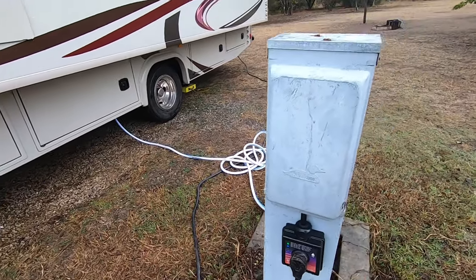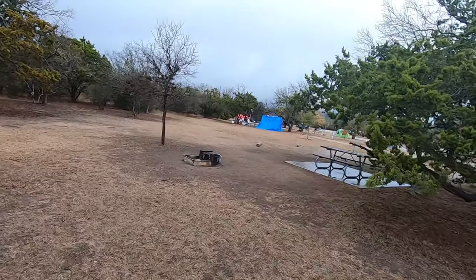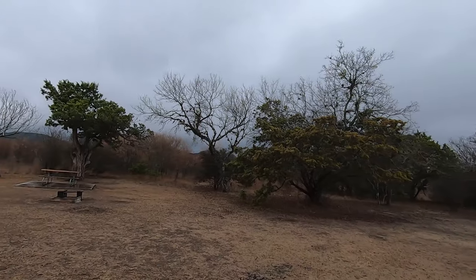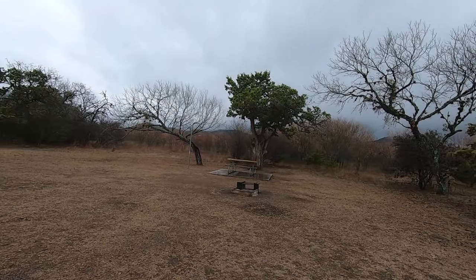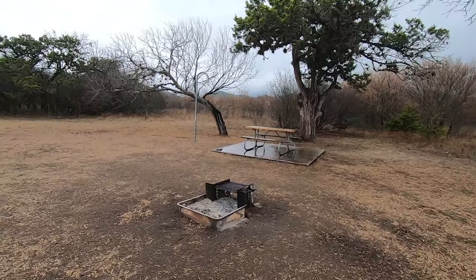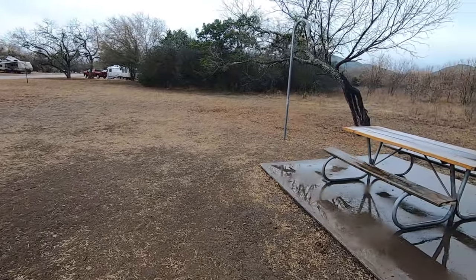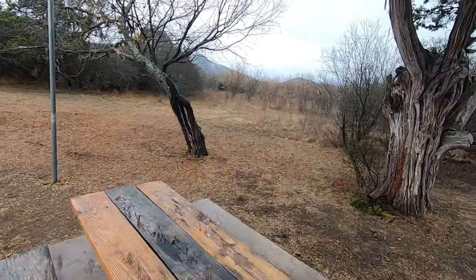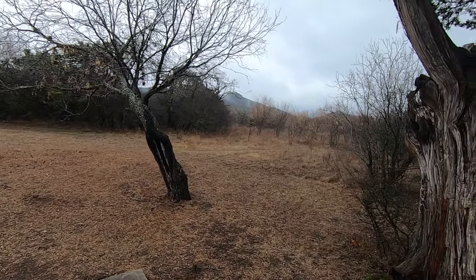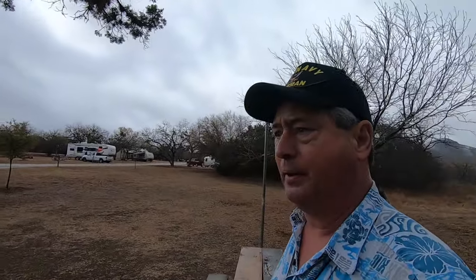$30 and $50. Backs up to 416 in case you're traveling with somebody. But I mean, way out here you got a picnic table, no cover, but there's an old mountain cedar tree that gives you some shade during the summer. Fire pit and charcoal cooker in one, and a lantern post. I have seen two rabbits in the brush since we got here, and I saw what I believe was a lynx, possibly a bobcat, as I was driving around the loop earlier.